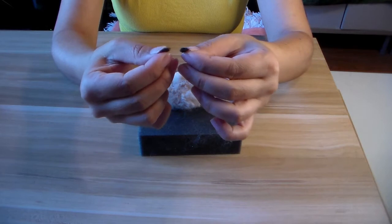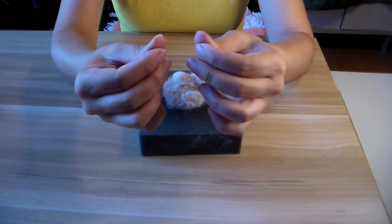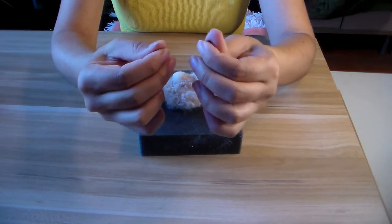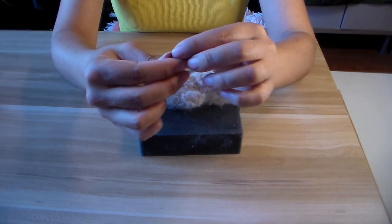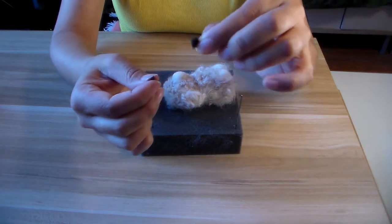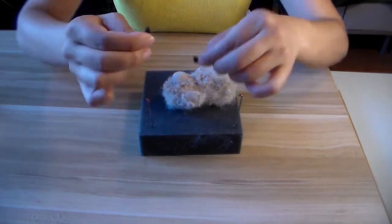Usually when we make these they're too big. Let's see, actually they're okay. A lot of times they end up being a little bigger than we want them. But I think they're okay. I'm gonna make them a little more like a bean shape or longer eyes, not super round. So kind of like this. I don't know if it's a bean or a rice shape. It's not quite there, but kind of like that.